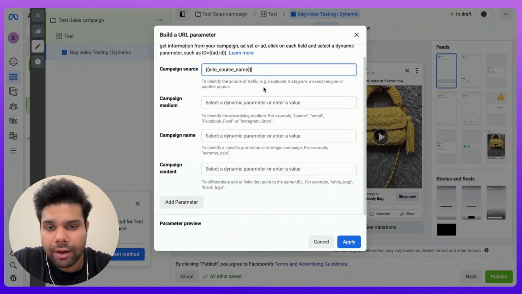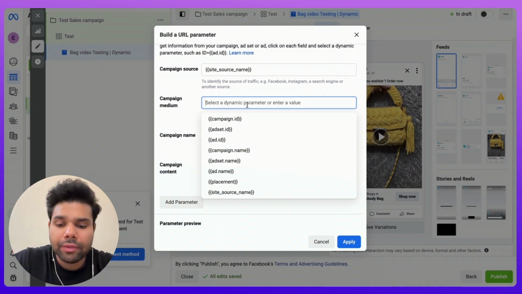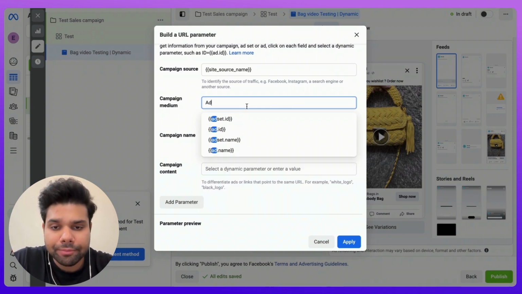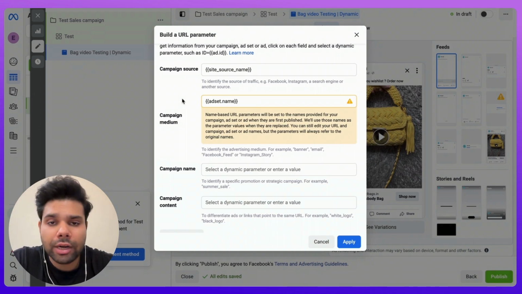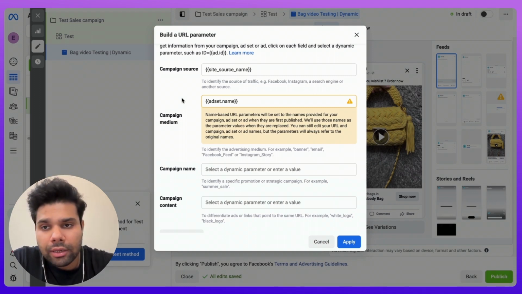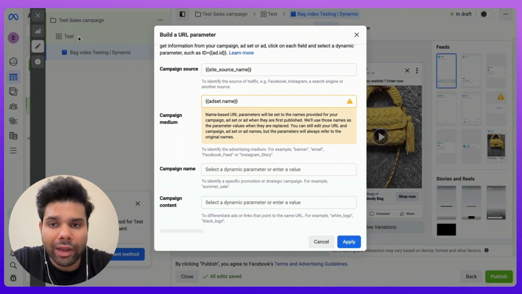Campaign medium, it has to be ad set name, because when we do campaign structuring, we always try to put the medium at the ad set level. So whatever your ad set name is, it will come up over here.